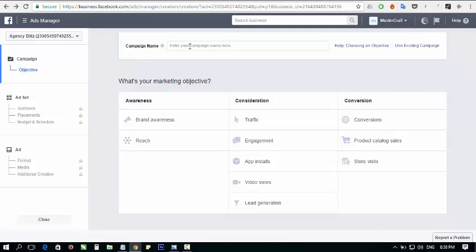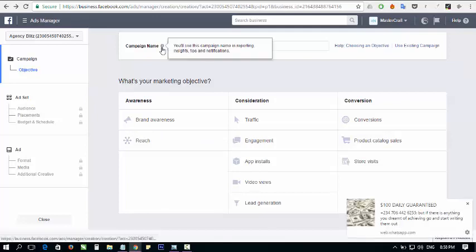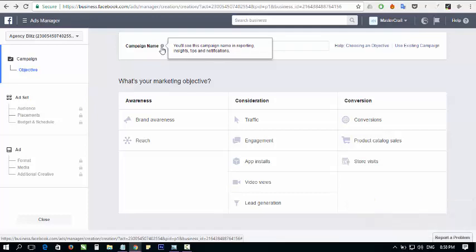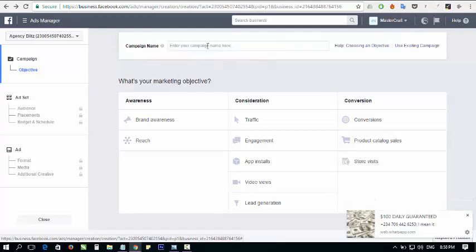Okay, so the first thing you want to do is to set up your campaign name. Your campaign name, you'll see it in your reporting, insights, tips, and notifications. So I'm going to set up a basic campaign now for the smart magnetic charger page that I created.